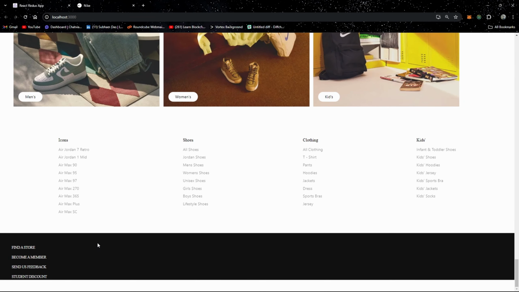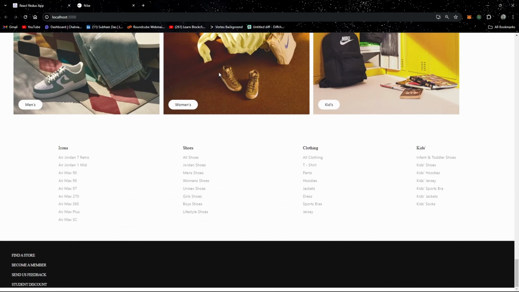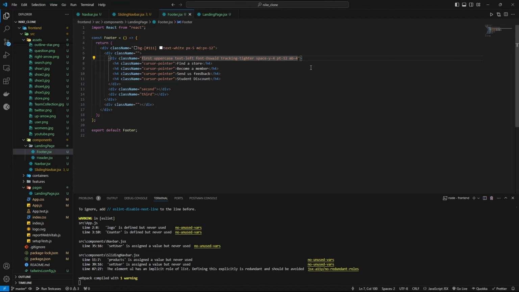Let's see, I think we should give it 4, margin bottom of 4. Now let's see, okay, we need to make the second div also, we will make it after this. So margin bottom of 12, and the MD will be of a width, let's say 1 of 5.